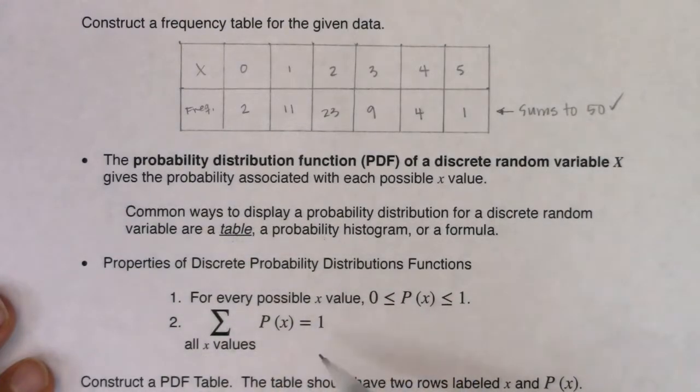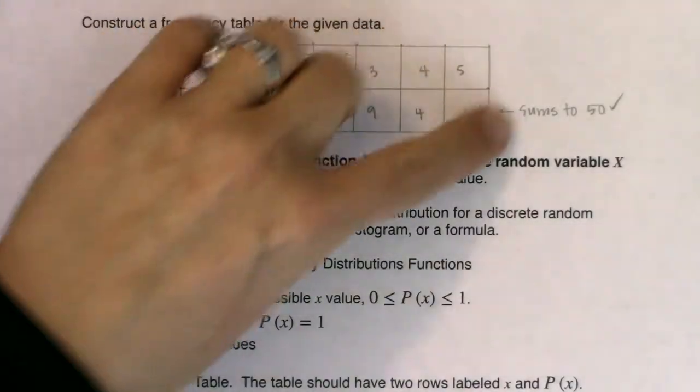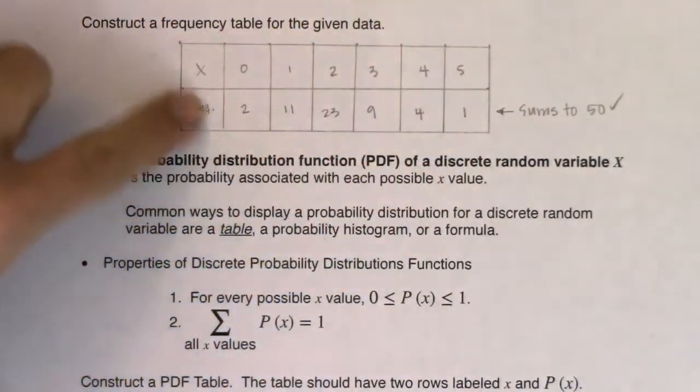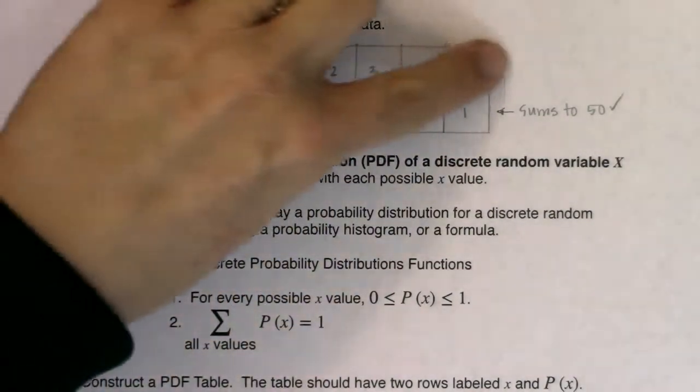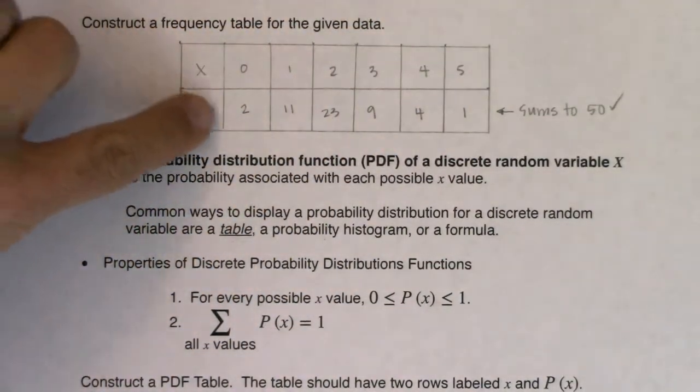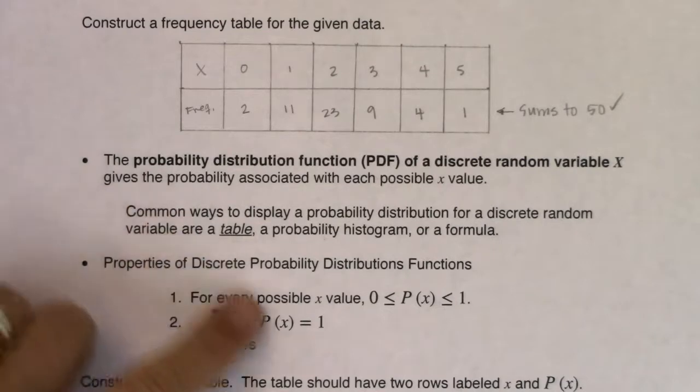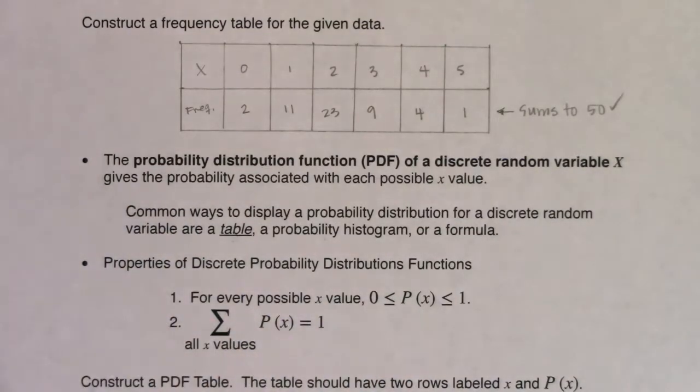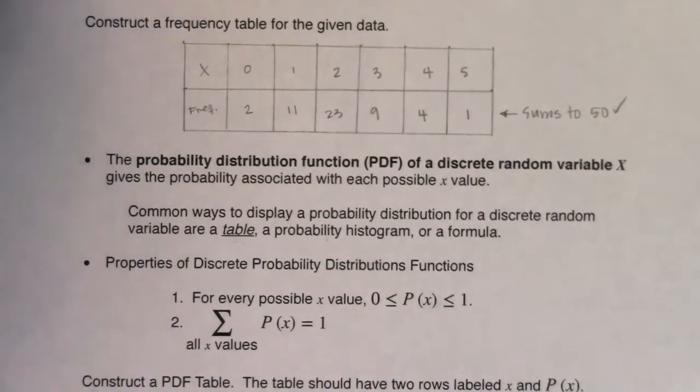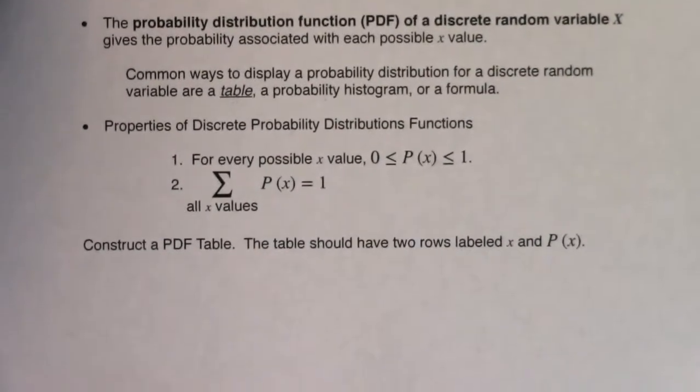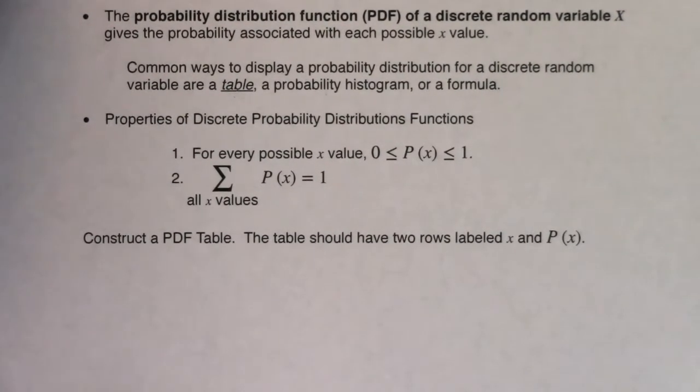If you remember back in Chapter 1, that relative frequency column summed to one. So these two concepts we've seen before, but we're going to talk about them in the context of this table right now. I'm basically going to redraw the shape and size of this table. I'm still going to have my variables on the top, but I'm going to change this bottom row from frequencies to relative frequencies, and instead of calling them relative frequencies, we're going to call them probabilities.